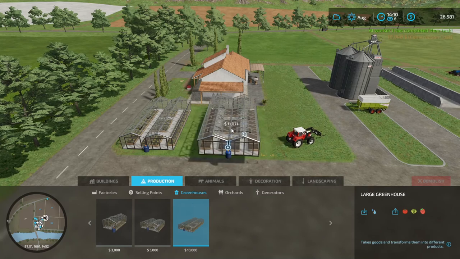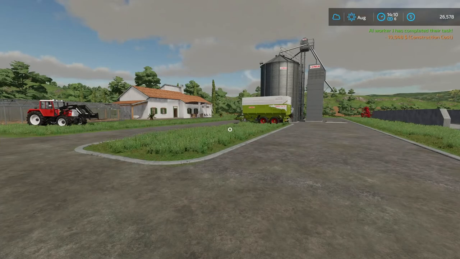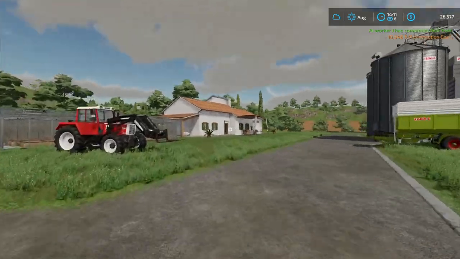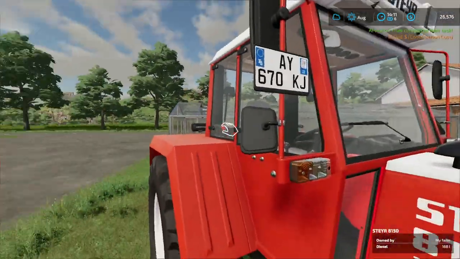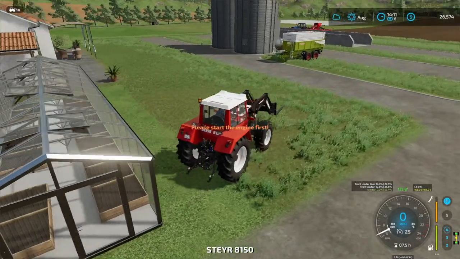We did it. Two greenhouses, two beehives. We are making moves. Yes, we are. We're also throwing tractors, which is also a move, technically.